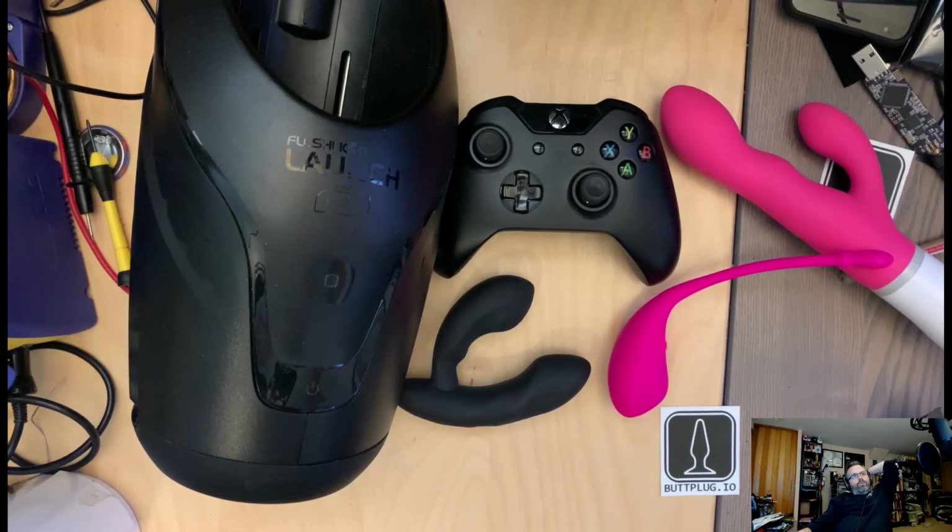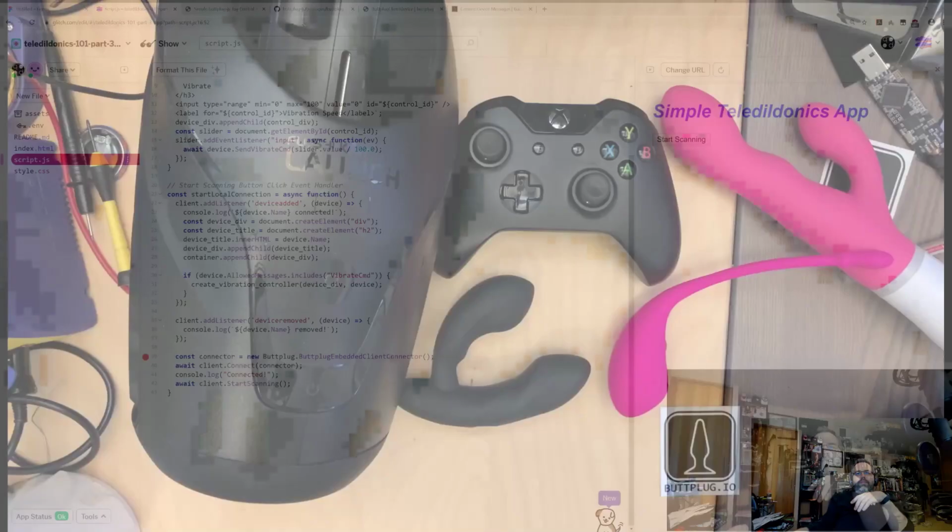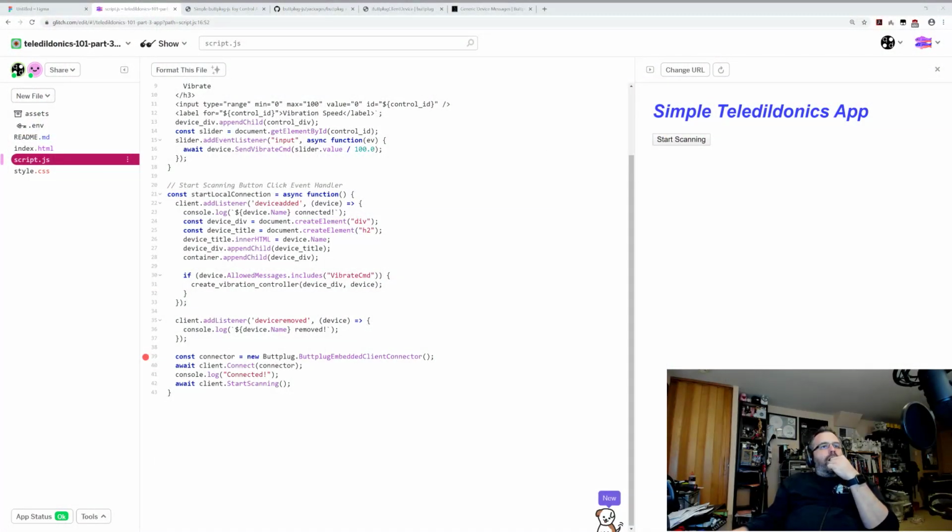So we have made the basicest of basic sex toy control applications here, and a grand total of about 70 lines of code, including a whole bunch of template. Not bad between HTML and JavaScript. And it could be even less too. I could code golf this, I'm sure, but I would like it to actually be clear. So I keep forgetting to switch windows. Okay, so back to our code.